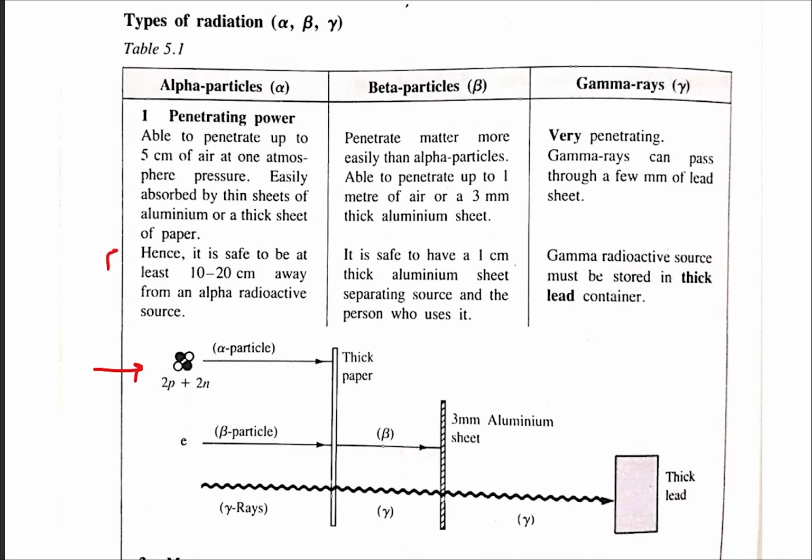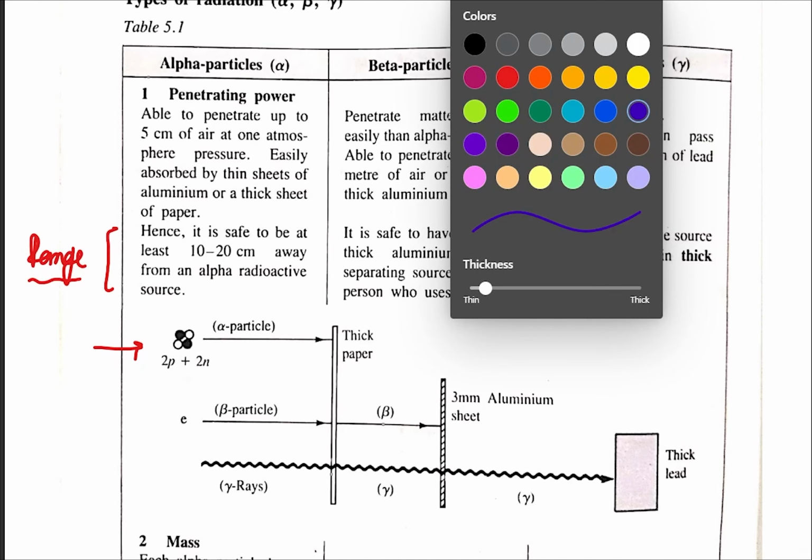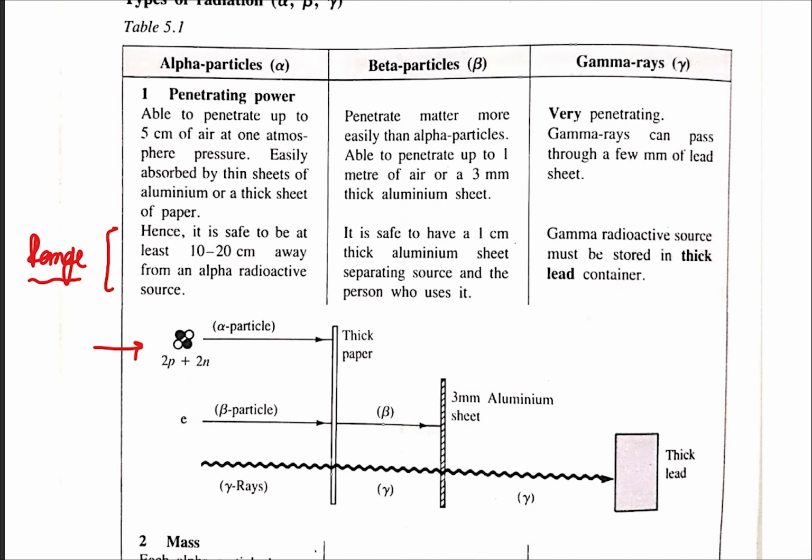And this part actually deals with the range of the particles, and we also need to memorize that. Why do I need to know the range of the alpha particles? Because it will help us design a few experiments in which, if I know that the source is purely alpha, then I don't have to be as safe as compared to beta or gamma. I don't have to wear all the safety equipment. All I can do is maintain my distance, at least 10 to 20 centimeters away from that, and I will be safe. Similarly, we need to know the range of beta and gamma.